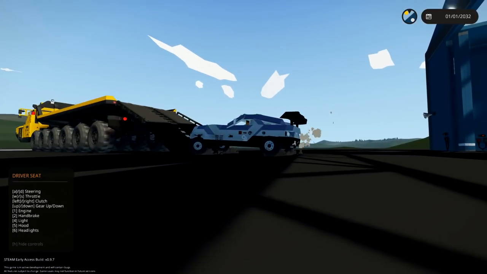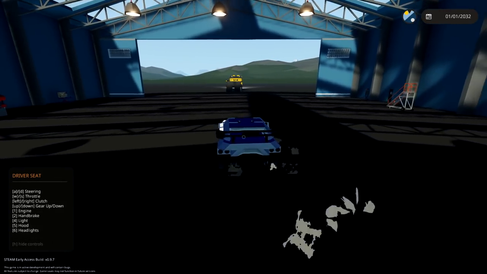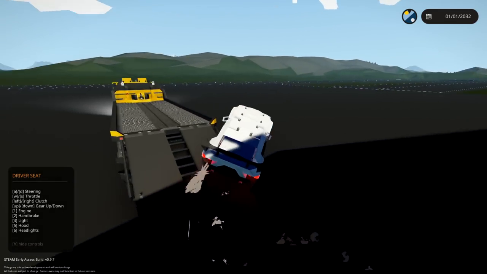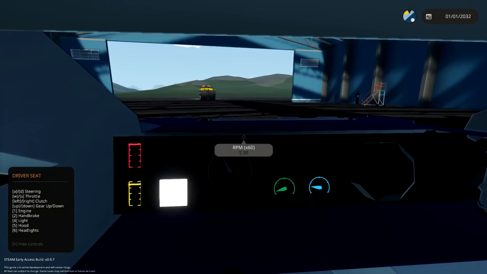No, that's not really working the way I wanted it to. Alright, let's do a proper ramp up then. Here we go. Everybody ready? Alright, that didn't go too well. It didn't go too well at all. Let's try it one more time. Alright, okay, we're gonna line ourselves up and we're just gonna go for it. Here we go.